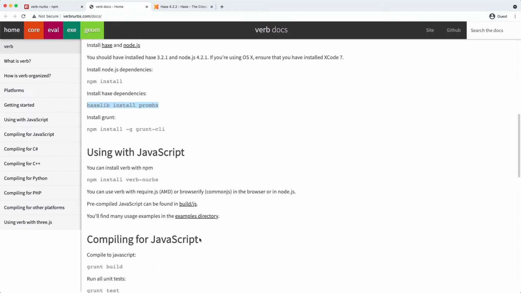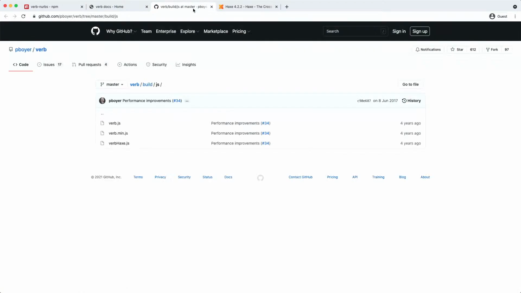Using JavaScript, you can install verb with npm. You can use verb with require or browserify. Precompiled JavaScripts can be found at build/js. I don't know if we can load them in using this, which might be the easiest thing to do, which we might try in a minute if we can't get this working.